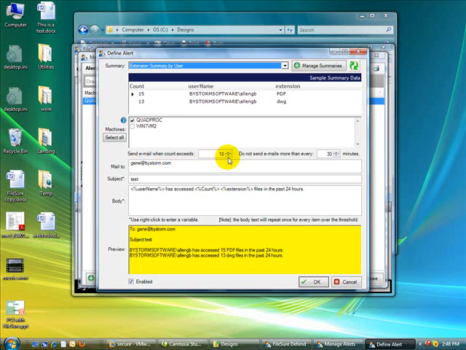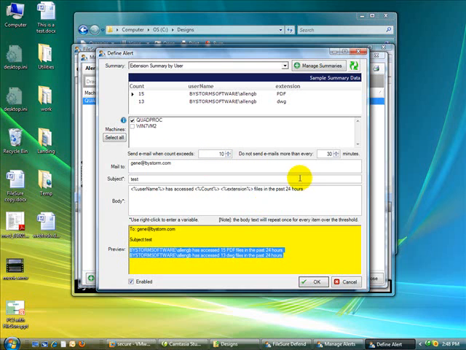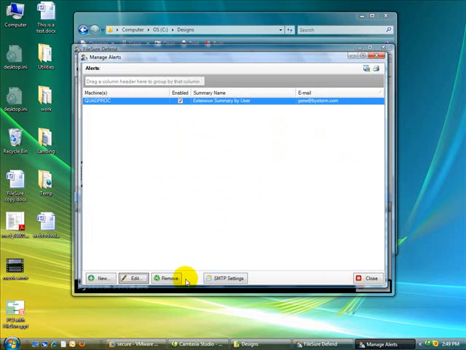But we only care about this if it passes a certain threshold. So our email alert system is based on, I don't care if you read 5 files, I don't care if you read 15 files or whatever, but when you read 500, I want to know that you just did it, because you shouldn't be reading 500 files of a certain type. So getting an email when somebody does some strange activity, first of all, doesn't fill up your inbox with a bunch of stuff that you don't care about, and it lets you know when something happens quickly. And you can change all this so it doesn't spam you to death, and set how many files is the threshold. So that's how you can get some alerts out of here.